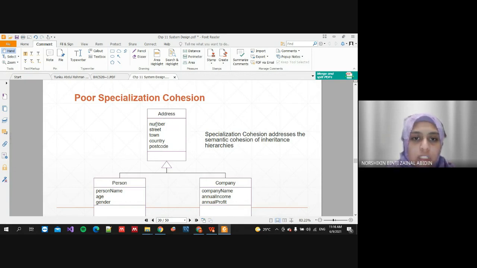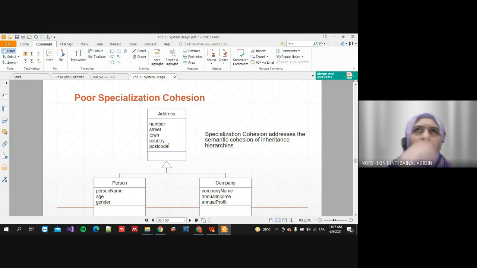So cohesion here in this attribute is referring to which elements inside this module belong together. It's not the level.